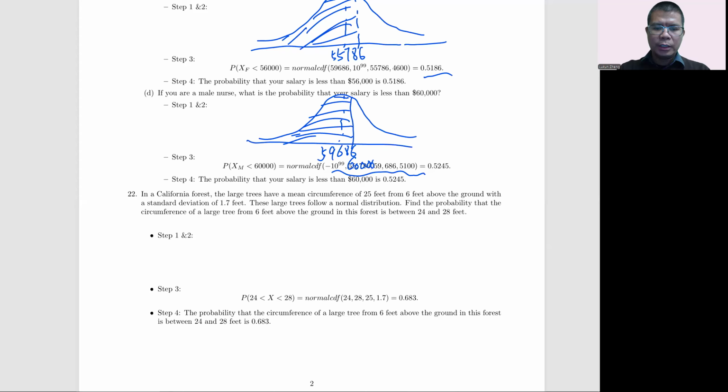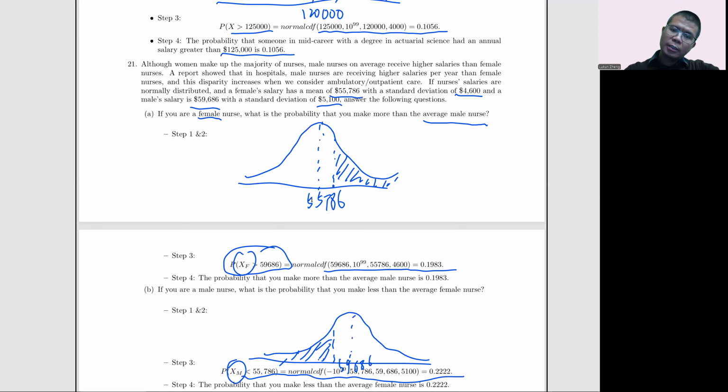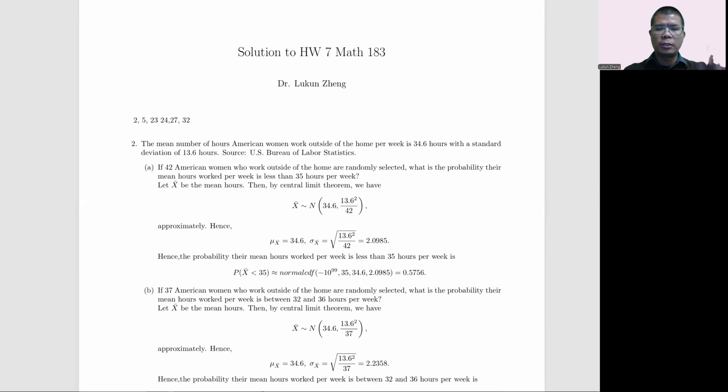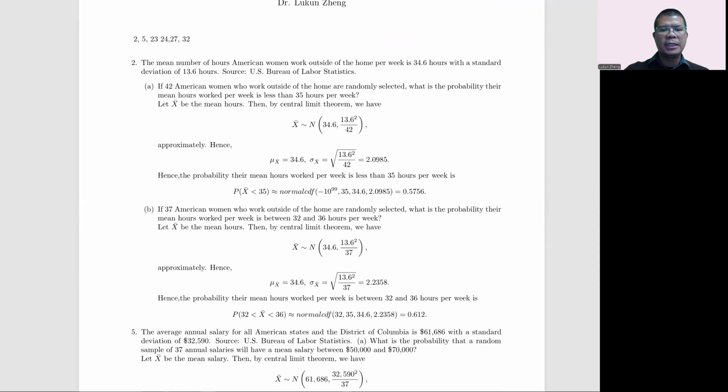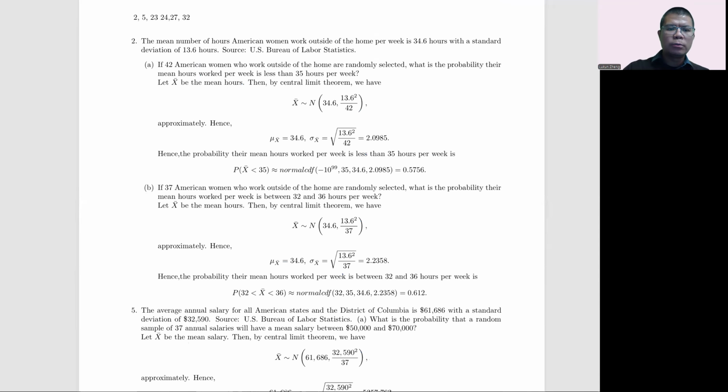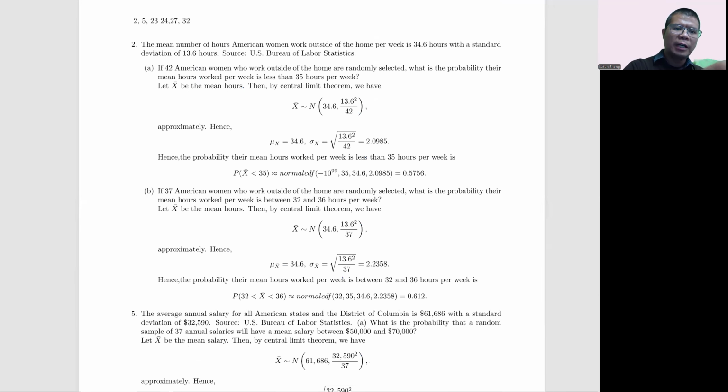Okay, so in California, well, this is actually one of the quiz problems we did in class, right? It's question 22, a quiz problem. All right, so I think this is for homework 6. Now let's go to homework 7. All right, homework 7. You only need to worry about 2 and 5 for this exam.